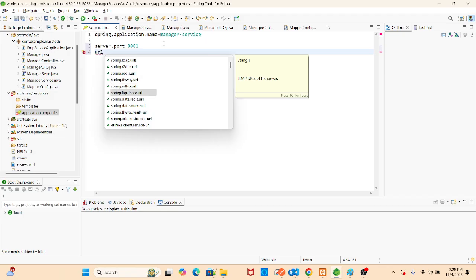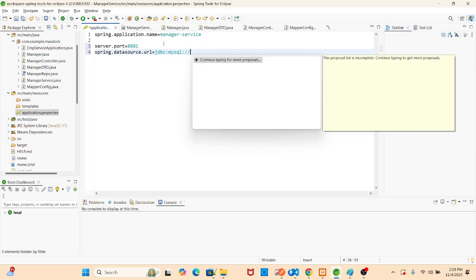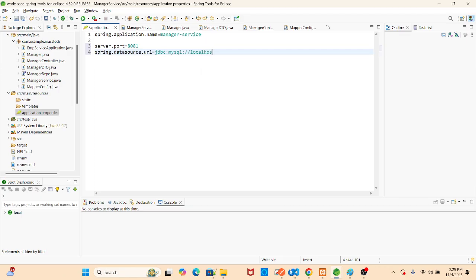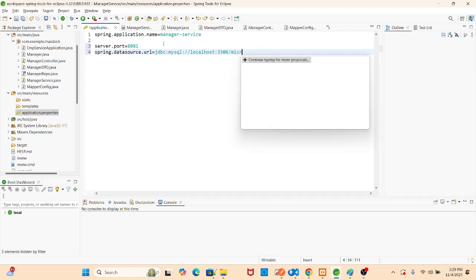Eureka, and Spring data source. What is our URL? Tell me that URL: jdbc:mysql://localhost:3306/ your database name, MicroDB.